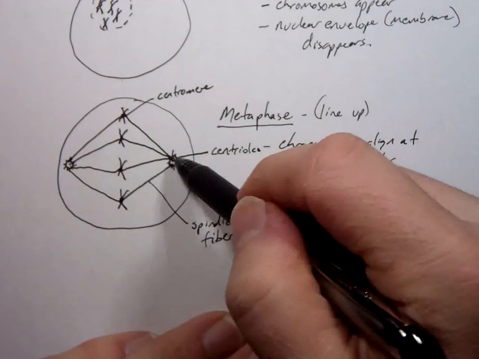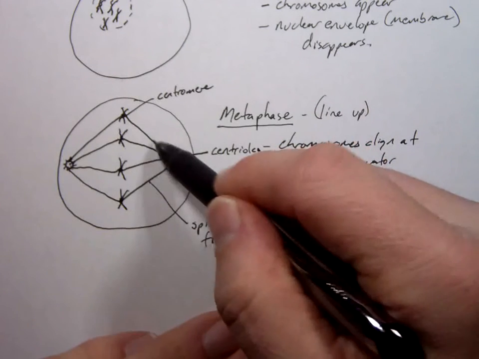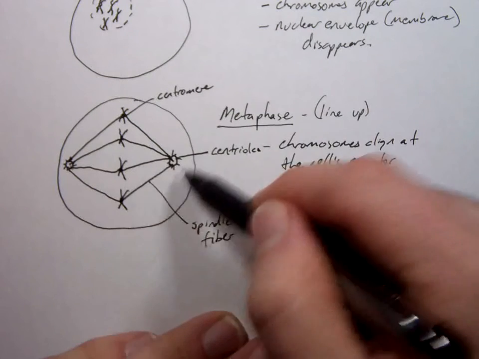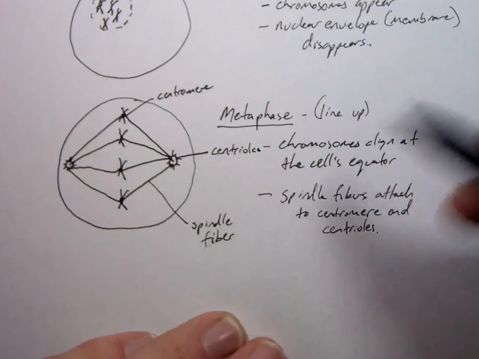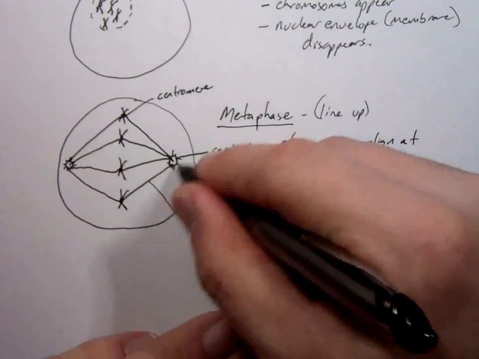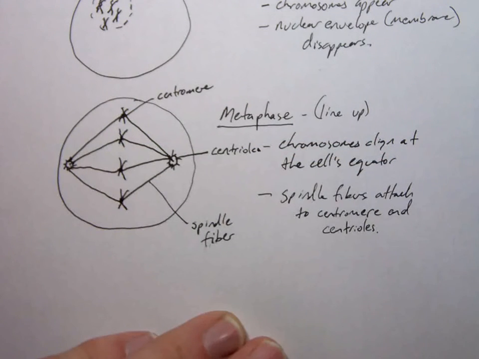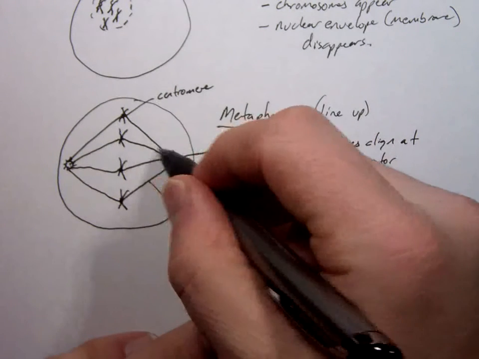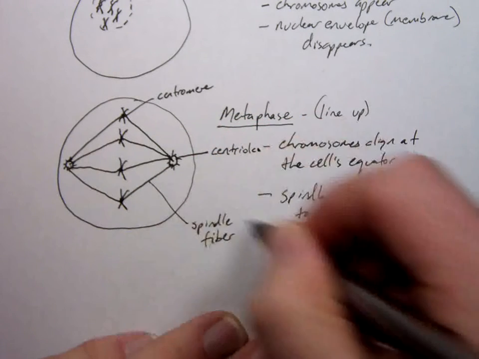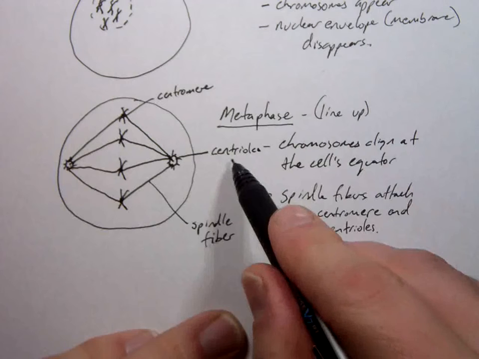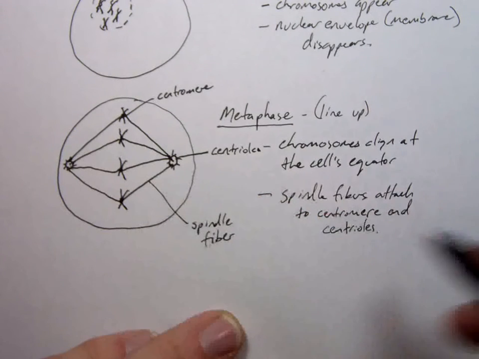These types of things will sort of spin and pull on these spindle fibers to pull apart the chromosomes and bring them to either end of the cell. So they're ratcheting down. Like a ratchet strap, if you think about that. Like you put it on the back of a truck to hold furniture or whatever you're hauling back there. You crank it down and it pulls it tighter. It's pulling these things tighter and pulling them apart from one another. So centrioles, centromere, and the spindle fibers attached to them, okay?